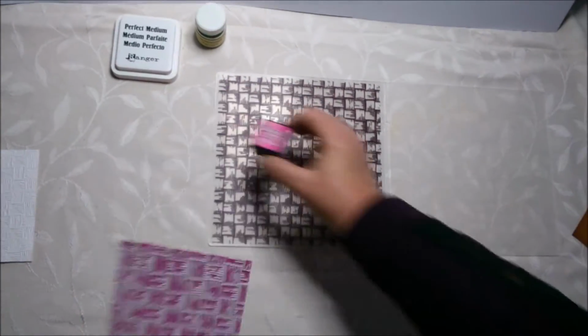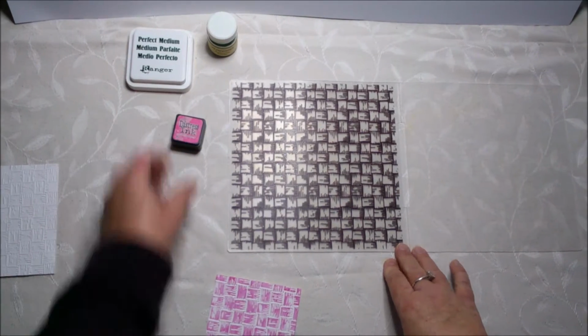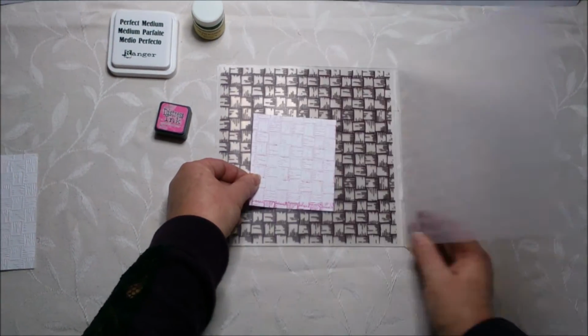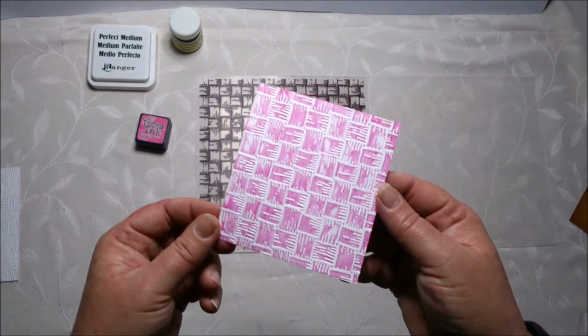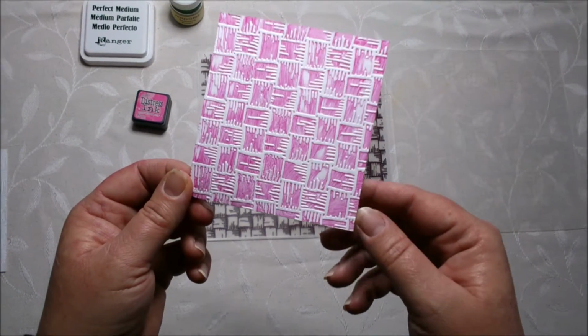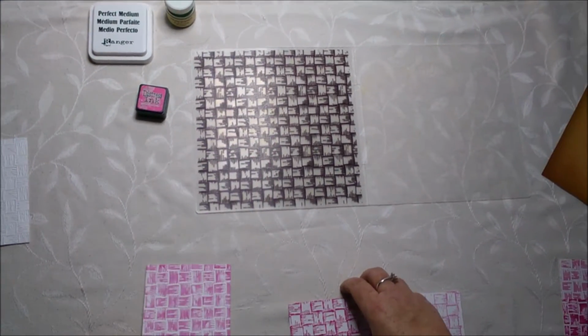Okay, so all I did was literally just rub it all over, put my piece of cardstock in and run it through the machine. Once it comes out, it gives you this gorgeous sample or piece of card. I think that looks really pretty.